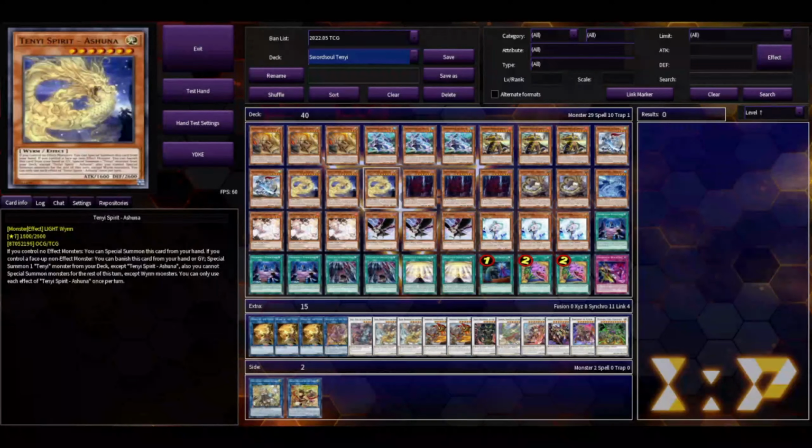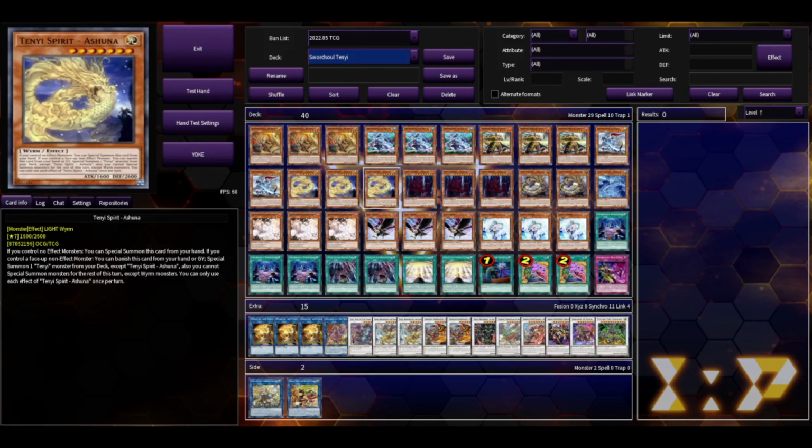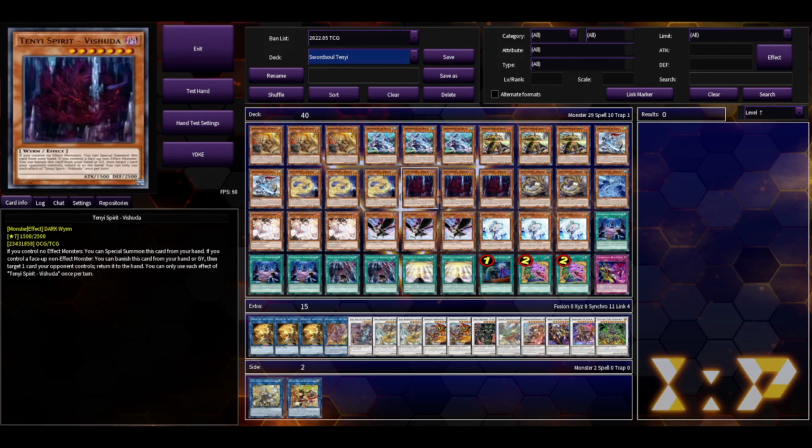Because why don't you want to play this card at 3 when you can special summon a Tenyi from the deck? Super powerful. 3 Vishuddha. This used to get a lot of play before for decks, especially that were playing like going second builds, because you can just target one of your opponent's cards, return it to the hand.